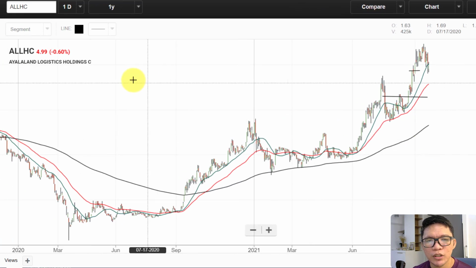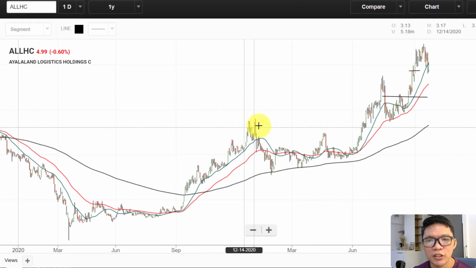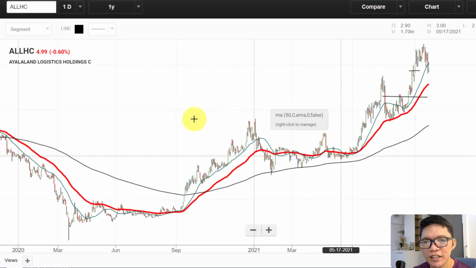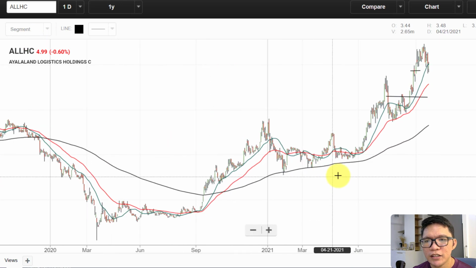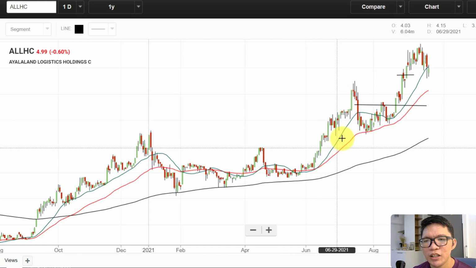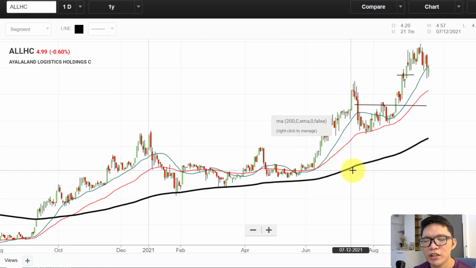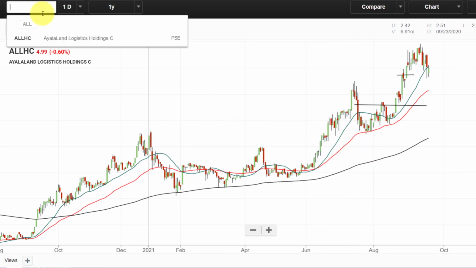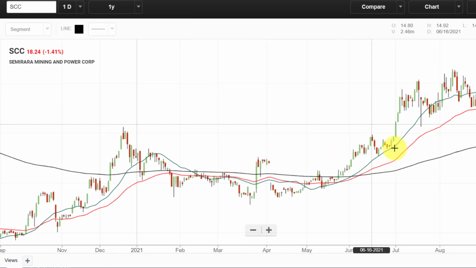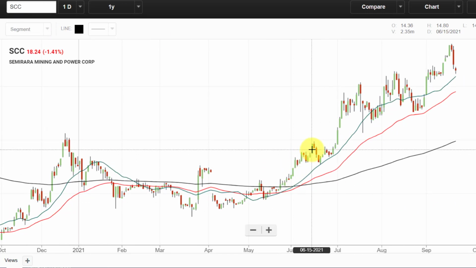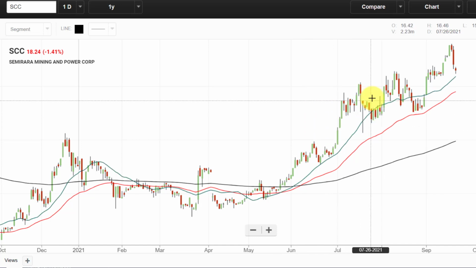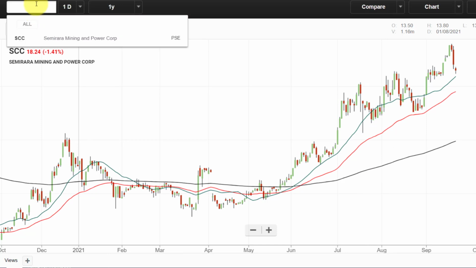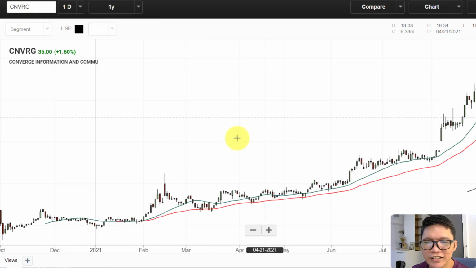Okay? So just take note lang no, na mas applicable yung ganong strategy whenever your stock price is trending. So what does it mean pag trending? So dapat malayo yung iyong stock price sa iyong mga key moving averages like 20-day, 50-day, tsaka yung 200-day. So ano ba yung mga stock na yun? So halimbawa SEC. Ayan, so yung SEC is also trending, no? So yung stock price mo is most of the time, it's above your 50-day EMA and your 200-day EMA. Another one is Converge. Yan. So, ito yung mga trending stocks natin, di ba?